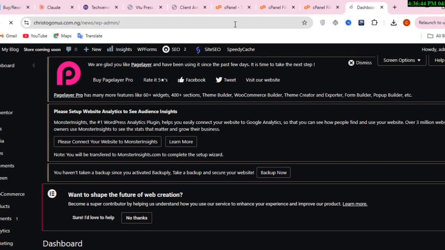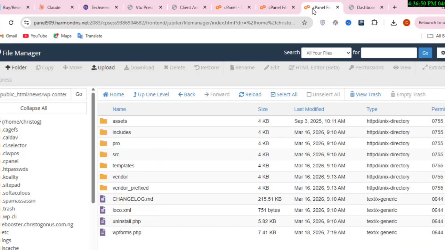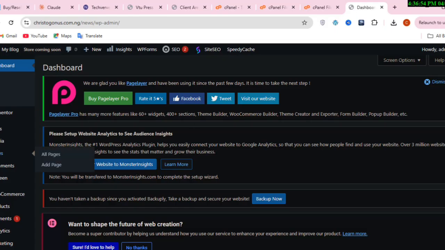Once it takes us to our back end, we're going to activate that WP Form. So after you have extracted your file from your cPanel, you can come over to your admin end.